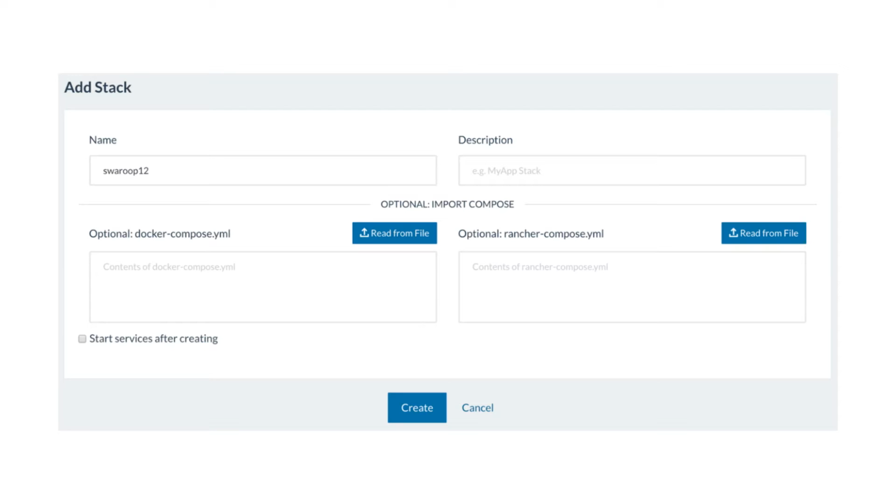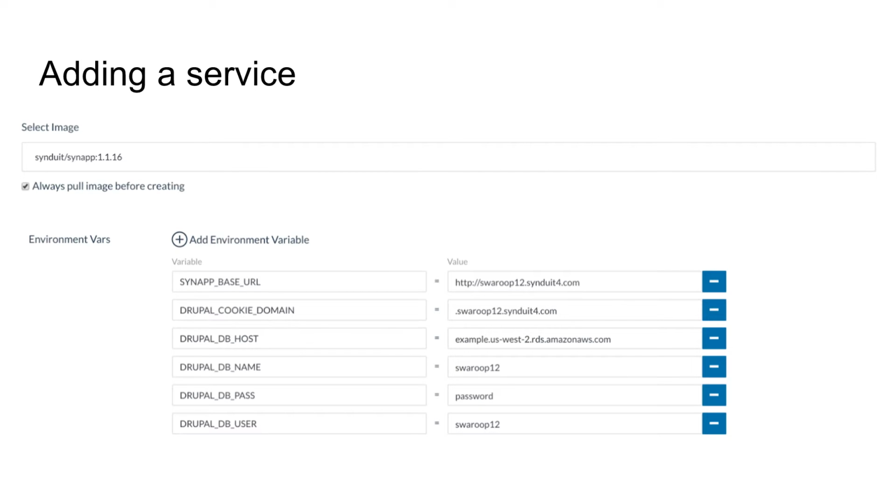And yeah, if you have high traffic, high load, the scaling is not a big deal in Rancher. So coming to the stack, adding a stack is just two clicks. You just have to name it and click create, that's it. And services are created within the stack. You need to name the service, give the image name, give the environment variables. Those are the environment variables for this simple Drupal application. And by injecting different environment variables, we are able to use the same Docker image to run different Drupal sites.